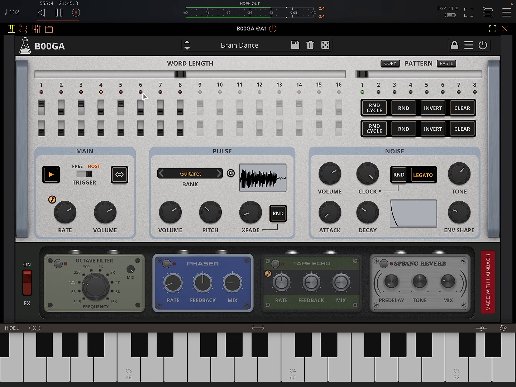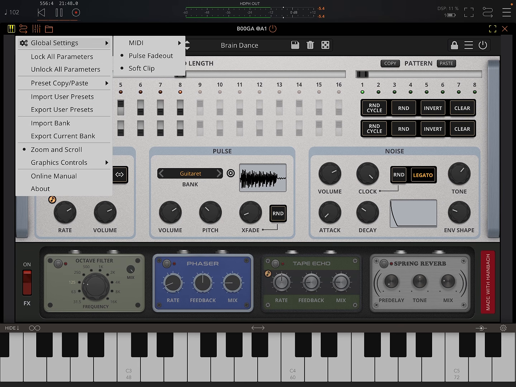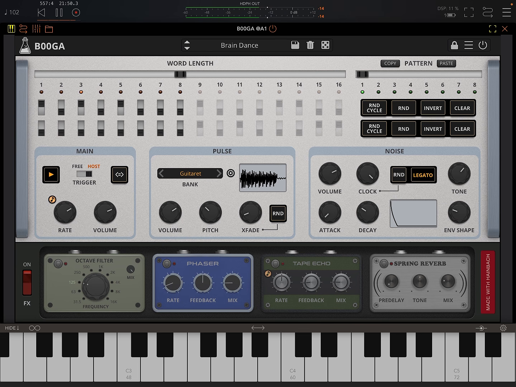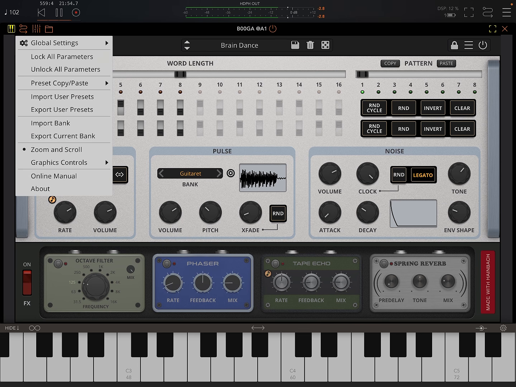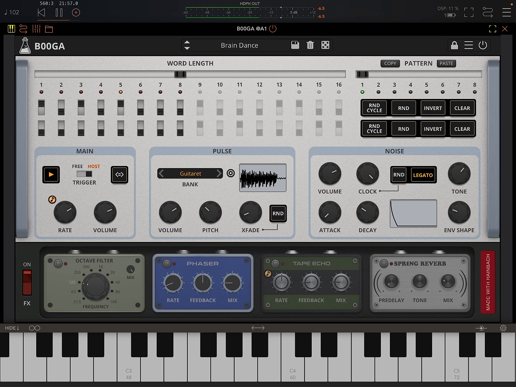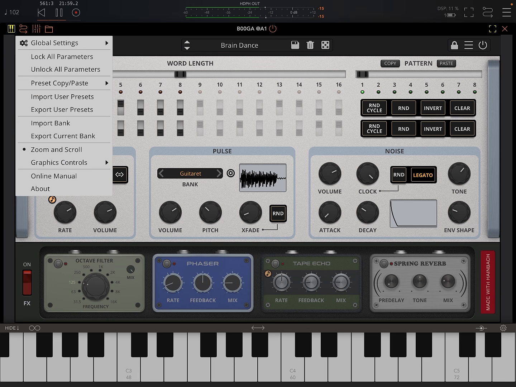So if we turn pulse fade out off, you can hear that clicking there, which you might want, right? You might want that, or you might not. So if you don't want it, just make sure pulse fade out's on.